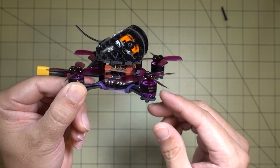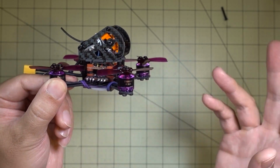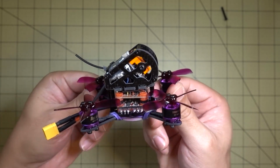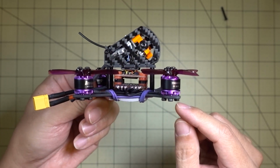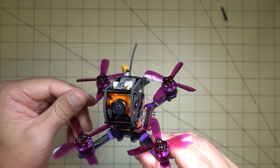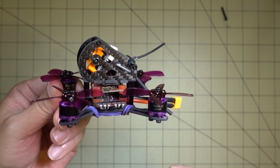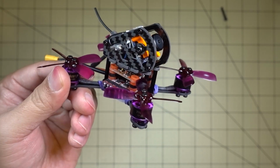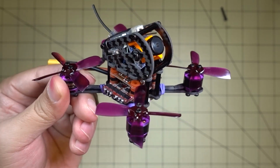So there's really no point for me making a video on how to set it up, because it's pretty simple to do. The problem for me was getting rid of the vibrations, and that was basically a design issue, and hopefully they'll address this problem in later releases. Anyway, it's enough of me rambling about this. Let's go ahead and show some flight demo footage of this.